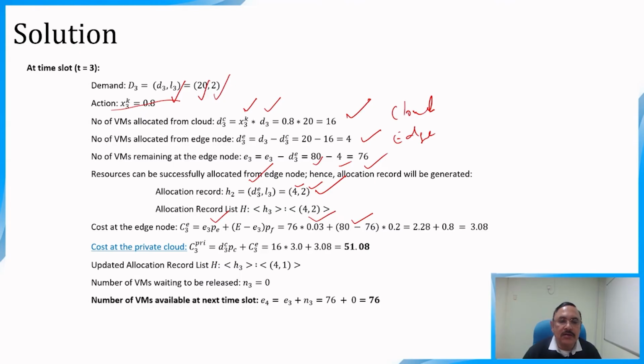So, standby cost plus the cost of the edge comes out to be 3.08, and the cost of the cloud will be D_C P_C, that is 16 multiplied by 3, plus the cost of the edge, is 51. So, the total cost is 51.08, and the number of VMs waiting to be released in N3 is equal to 0. So, the number of virtual machines in the next slot will be 76.